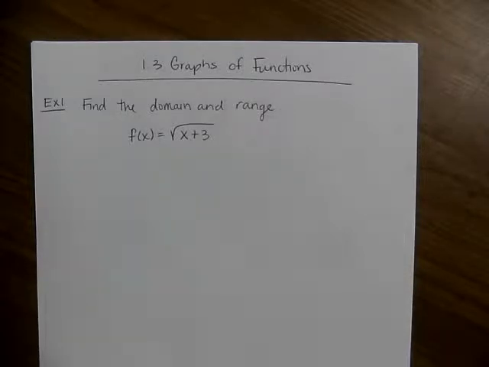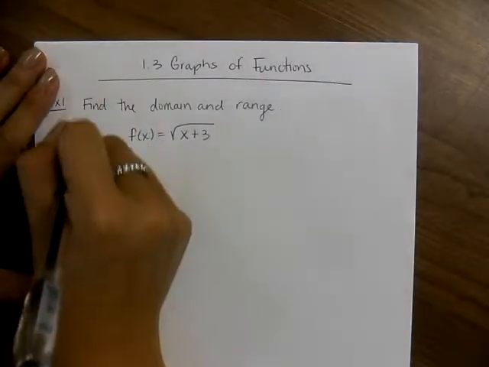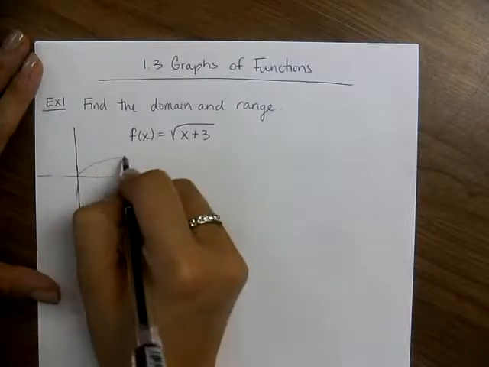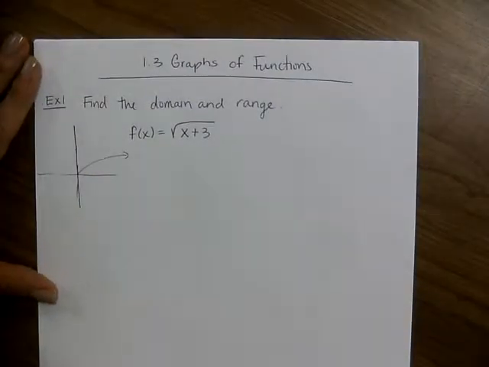Okay, so hopefully you remember what a graph of a radical looks like. Do you remember what that square root graph looks like? What the parent function looks like? It's like that top half of a sideways parabola. You remember that? No? Yes? Okay, let's take a little trip down memory lane. This is what the square root of x looks like.